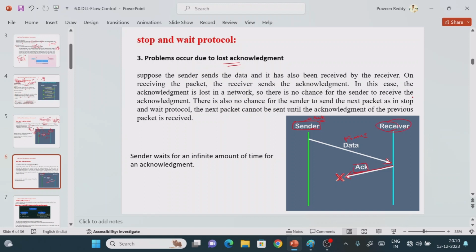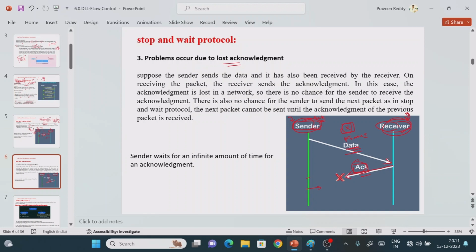Now the receiver will feel that it has sent the acknowledgement back to the sender, so it is ready to receive the packet, but it is waiting for the sender to send the packet. The sender will think that it has sent the data and is waiting for the acknowledgement. The moment the acknowledgement is sent by the receiver, it will receive it and send one more frame. In this case also, both the sender and the receiver are waiting for an infinite time period. So the process will stop here itself without sending any further data, right?